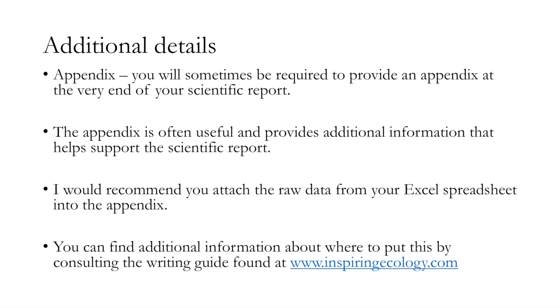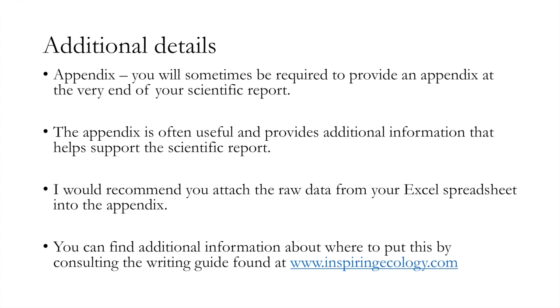The other thing that we need to mention that will come after everything, on the last part of your report, is your appendix. You may or may not have an appendix, but it's a really useful place to add additional information. For example, the raw data from your Excel spreadsheet, you may want to copy and paste that into your appendix, and that will allow your tutor, your lecturer, or your class teacher to look at your data as well.